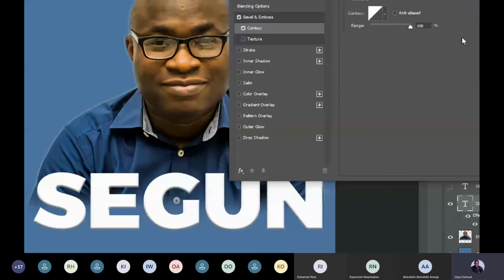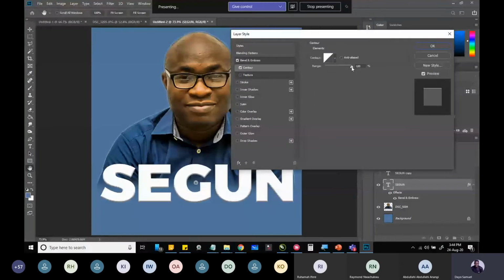Can you see the effect this is creating on what I'm doing? Yes, sir. Good. You can also adjust it here, so you can always adjust it here. For me, I don't like when it's very sharp like that, so I usually use something that is soft. So sometimes I use something like this, or this, or this. It all depends on the effect that you are trying to create.